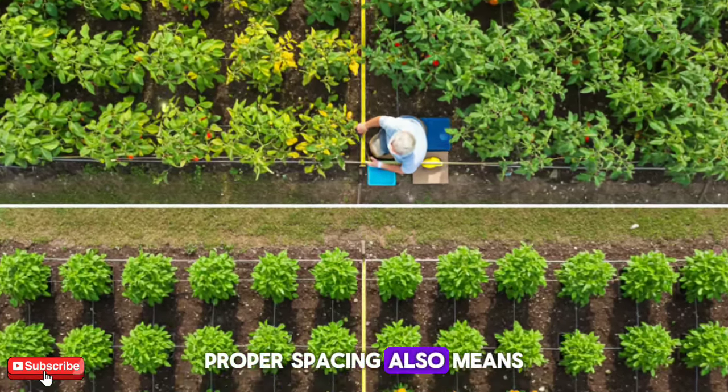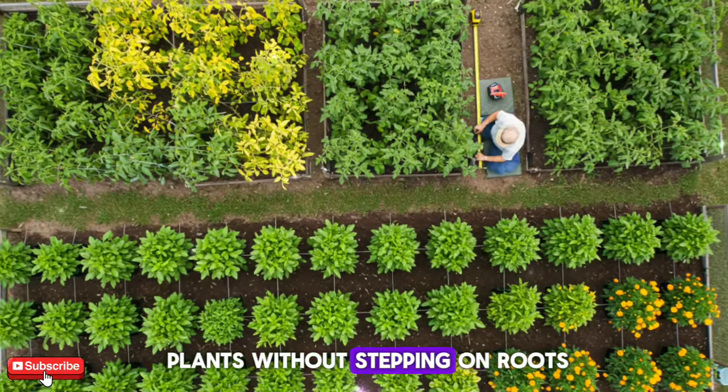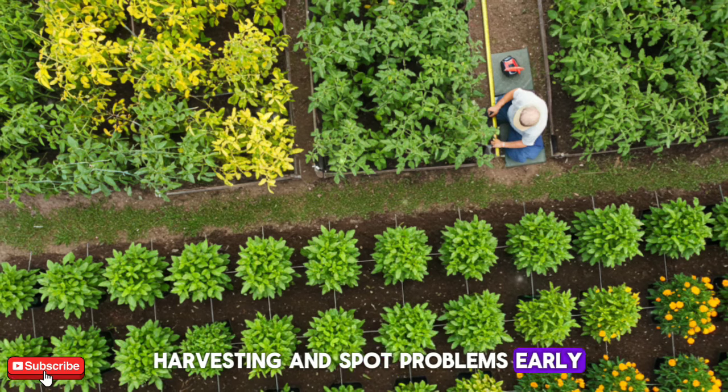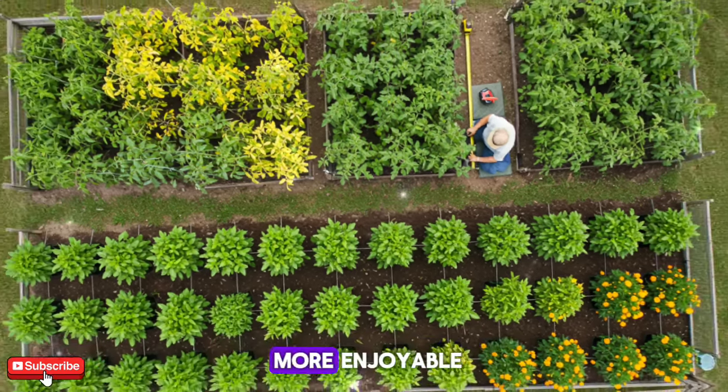Proper spacing also means easier maintenance. You can walk between plants without stepping on roots, reach every plant for harvesting, and spot problems early. For seniors, this reduces strain and makes gardening more enjoyable.